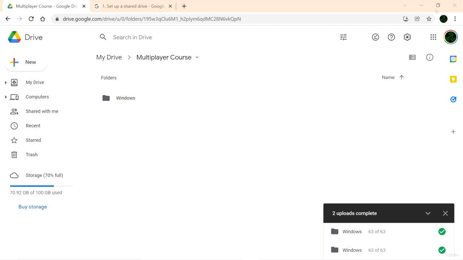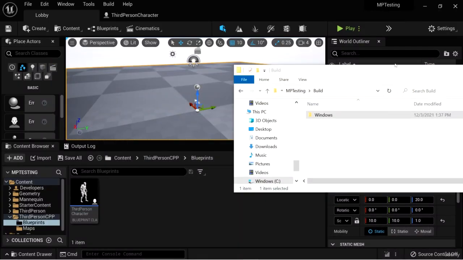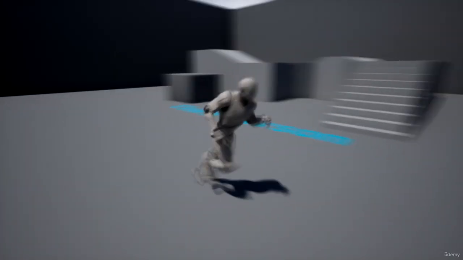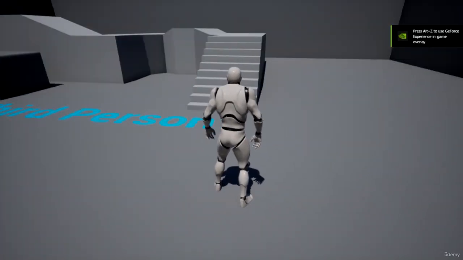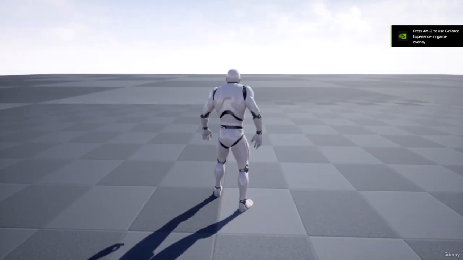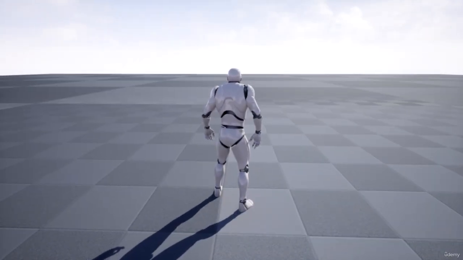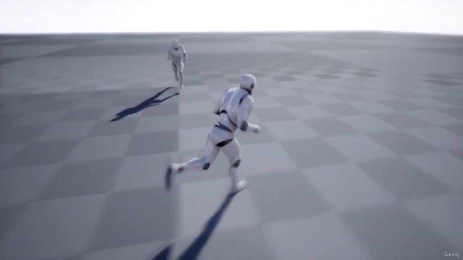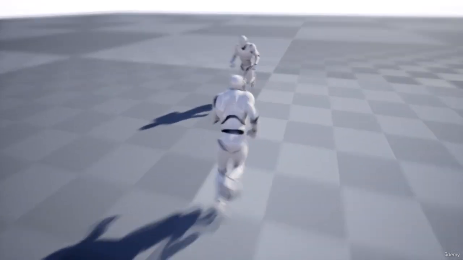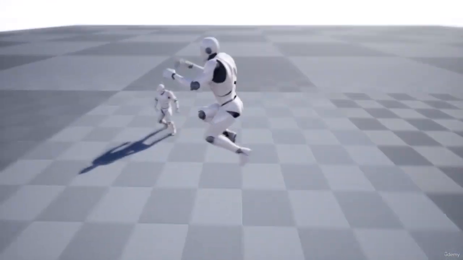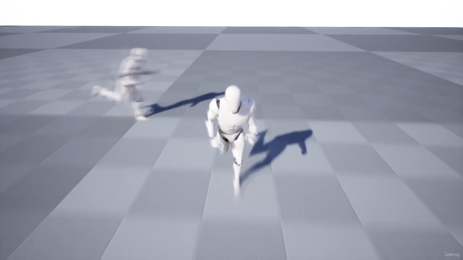Okay, so once I have my project downloaded on my other machine and I have a tester ready to launch the game and join mine, I'm going to go ahead and launch my packaged executable. So here it is. I'm going to double click to launch it, and I'm going to press the 1 key so we can open the level designated as a listen server. And we'll wait for the other tester on the other machine to press the 2 key. And there they are. And now we're playing connected via LAN connection just like we did before. Only now we've connected via C++ functions instead.